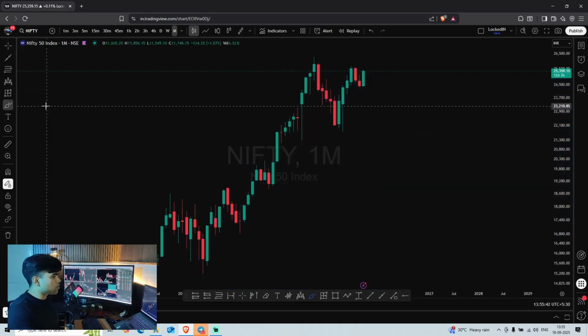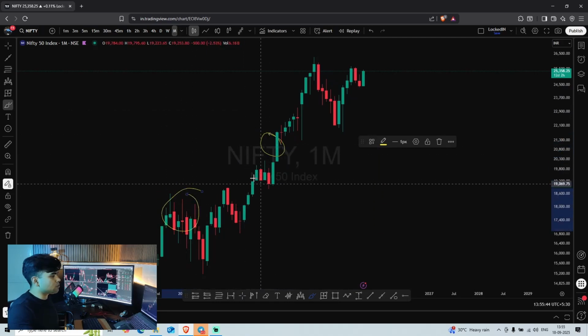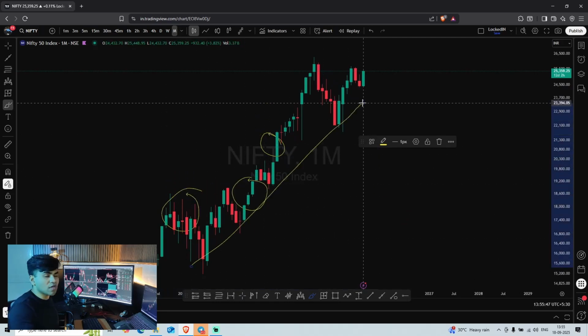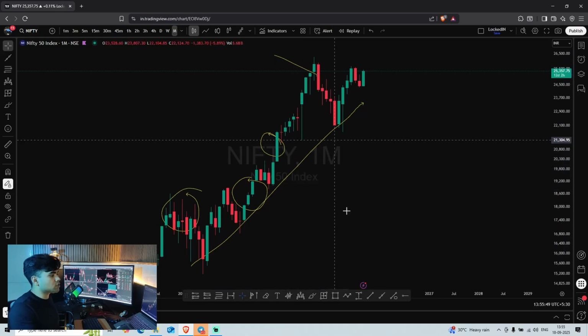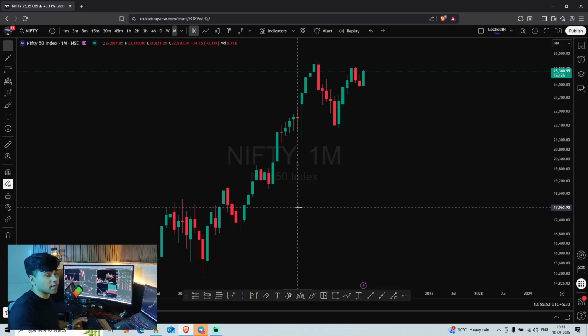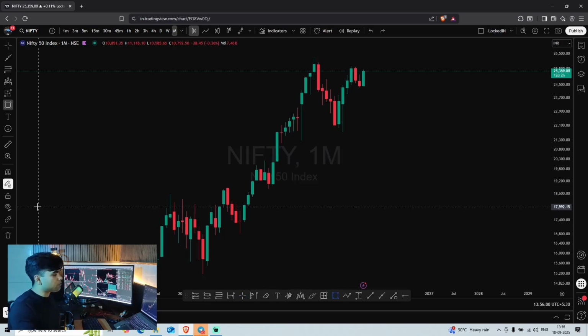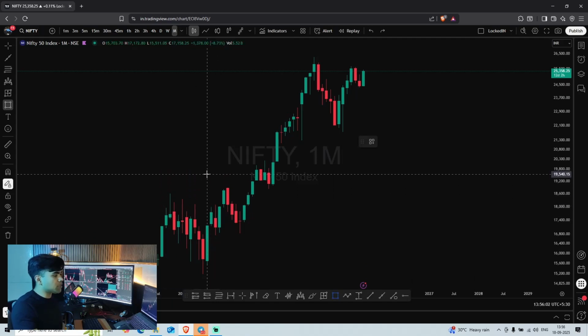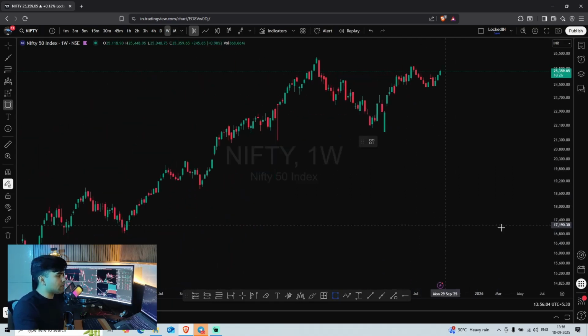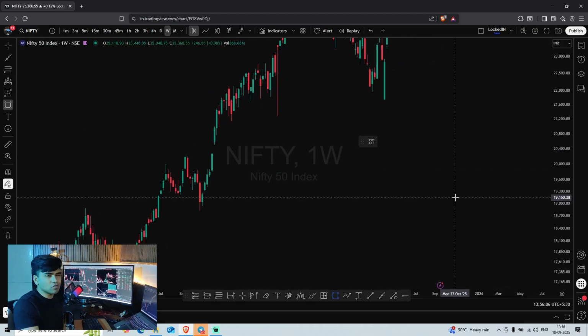Then you have brush. For example, if you want to explain something to someone, which I don't think you guys would be doing, so this brush is there in order to explain things just like I do in all of my videos. And then there are all these tools right here. For example, the rectangle tool, this might help you. The rectangle tool is going to be making the zones. For example, those people who know about the zone making.